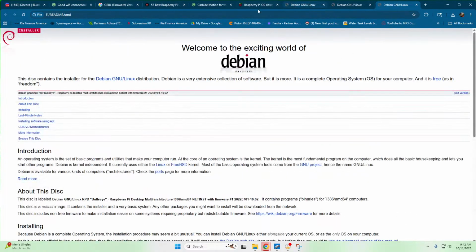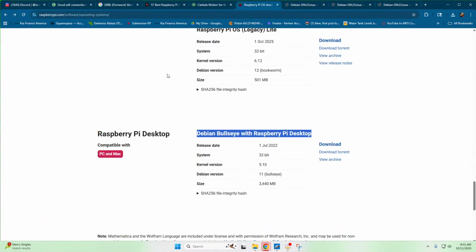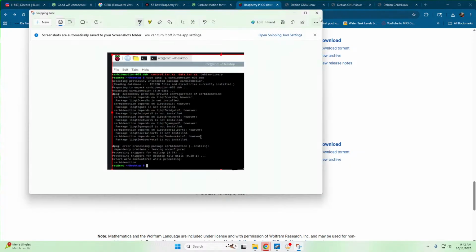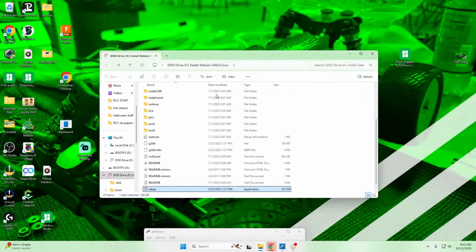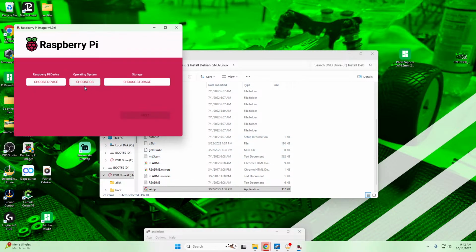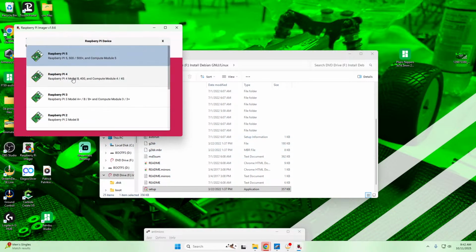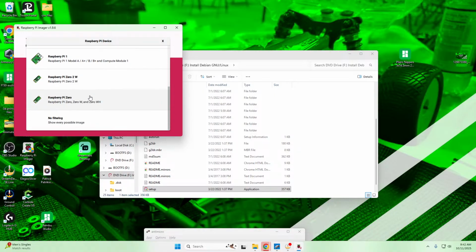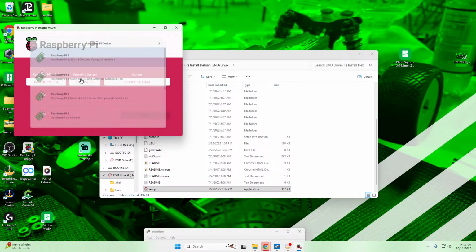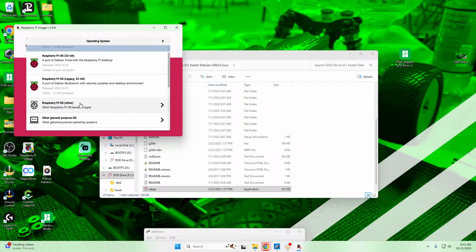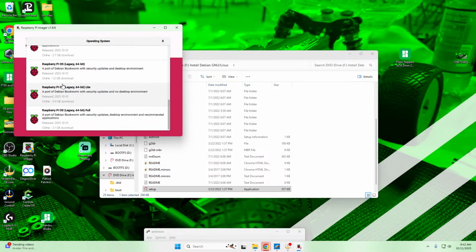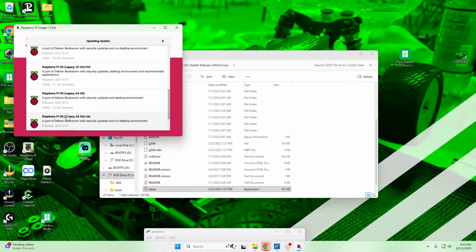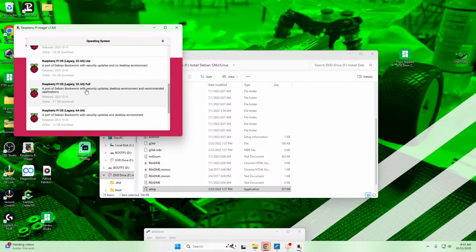Okay. Let's try just doing it with the oldest version of Pi on the imager. So that's Bookworm, Bookworm, Bookworm. Okay, so these are all the same.